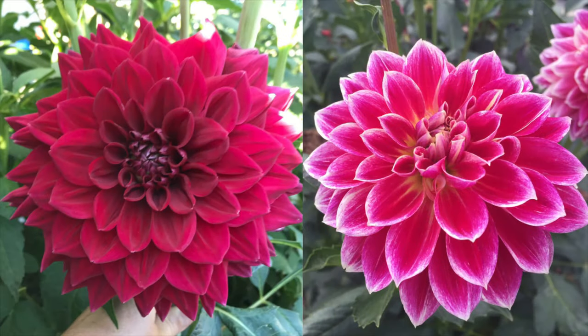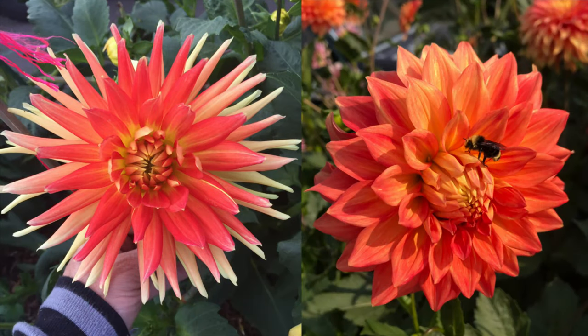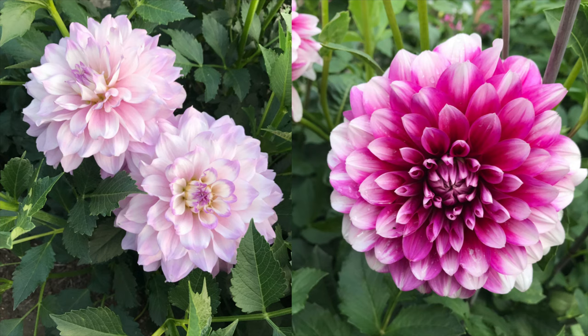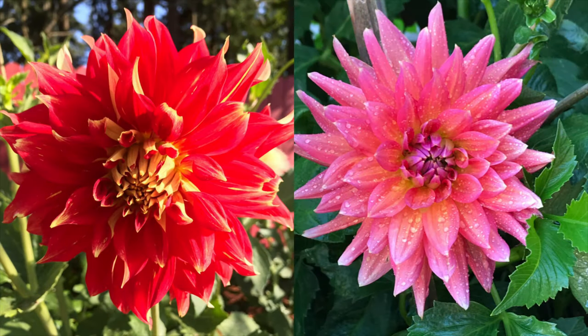This tutorial ended up being rather long, so I thought, what the heck? For those of you that stuck around to the very end, I'd give you a little bonus and share with you some of my dahlia inspiration so I can go out into the garden and look at these and get inspiration for tie-dye. And I find myself a lot of times going out into nature and getting inspiration, like the aurora borealis and stuff like that.